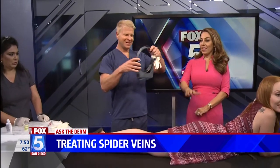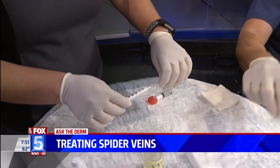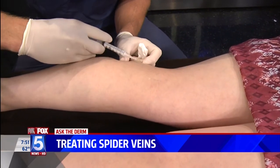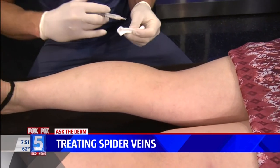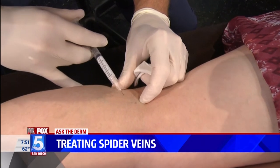Okay, so you're going to show us how to do it. If you're not into the needle thing, maybe just look away. Isabel is making up the Sotradecal solution right now and turning it into a foam. This is the best treatment — it's called foam sclerotherapy — and this is what we do for these reticular veins. So you can see how small the needle is. You can see the medication going up through the vein there — now I just kind of push it a little bit.